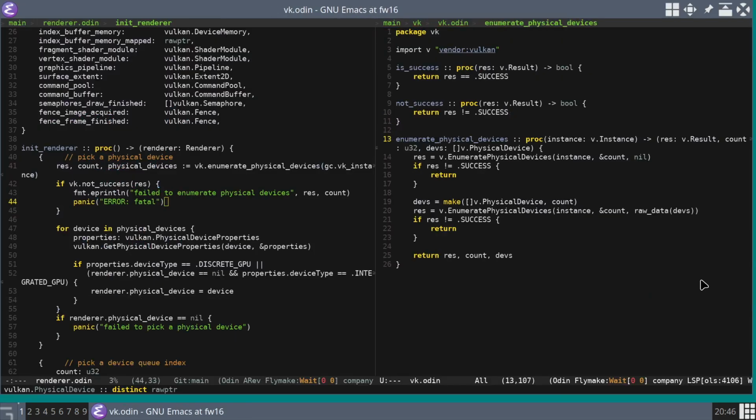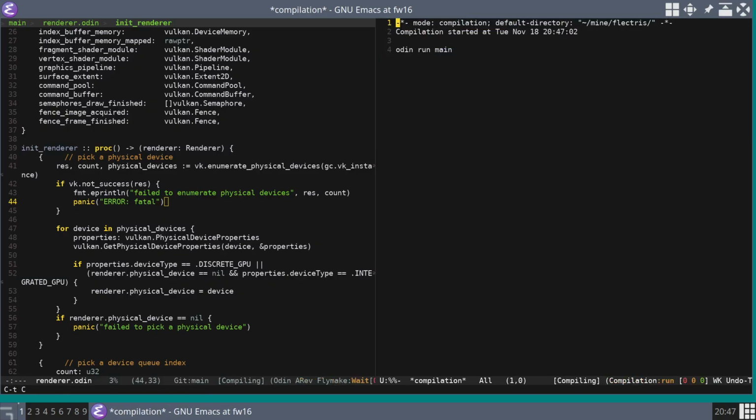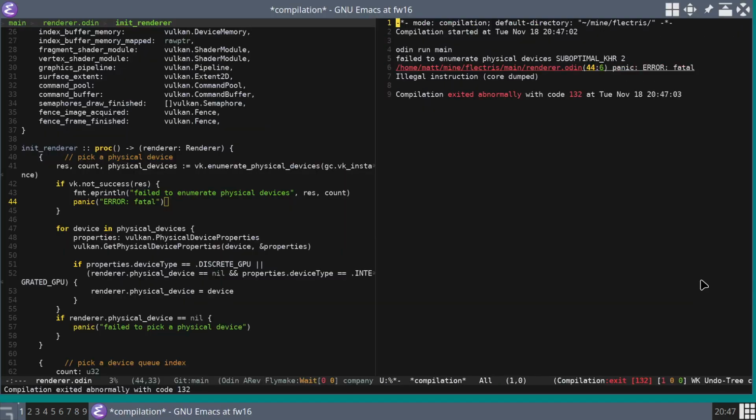We come back into here. Can we have this pass out a dot something suboptimal khr so it blows up? Panic, error, fatal. That's slightly ugly, isn't it? Leaking structure, core dumped, failed to enumerate physical devices, suboptimal khr2.